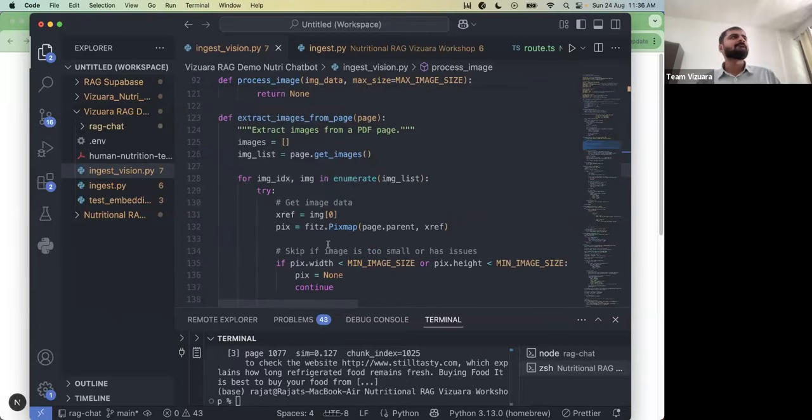So if your client is interested in maintaining a reference of the data, you can also maintain a reference of the images. You can convert images to vectors and add those in the Supabase table as well, right? This is how you can additionally create embeddings for multimodal data representations.